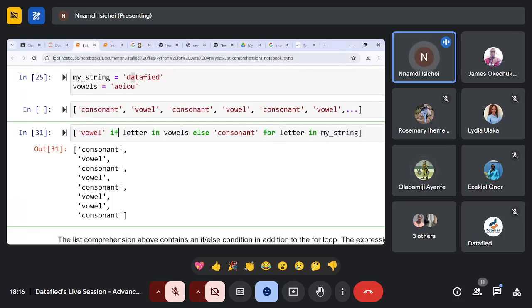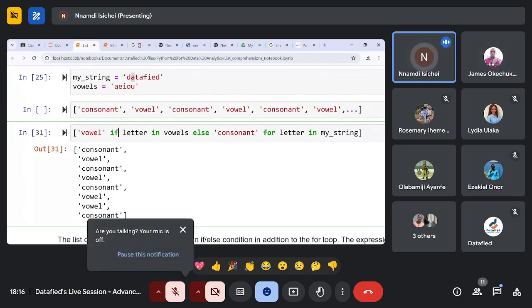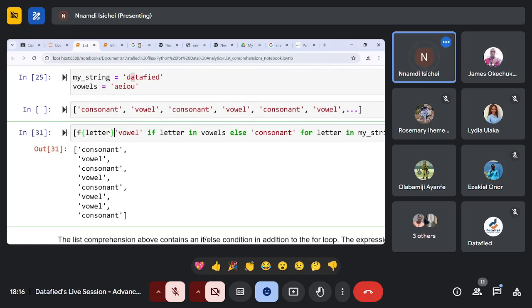And if I want to return, let's say, A is vowel, D is consonant, stuff like that, I will use the F string, F. I will now say letter, so let me put my semicolon here. Letter is a vowel letter.